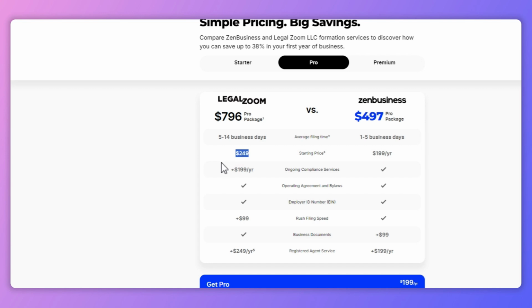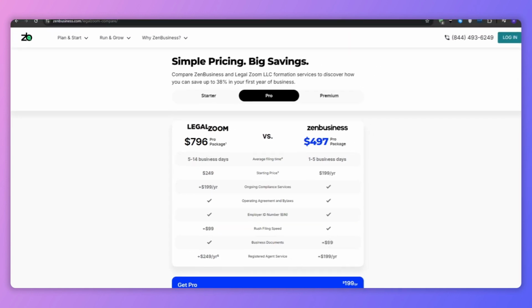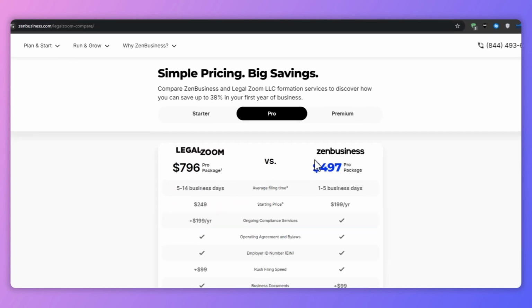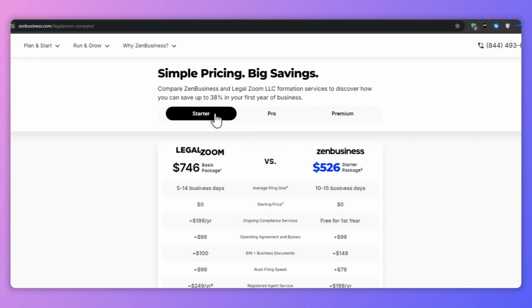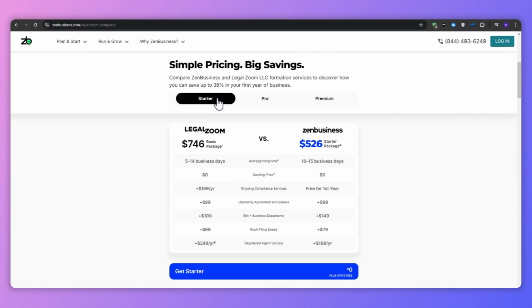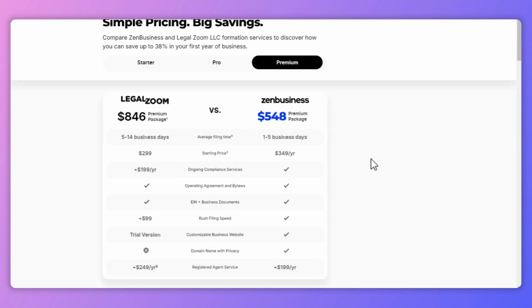Of course, you could handle everything yourself to save some money. However, based on my own experience, the time and especially the stress involved in do-it-yourself business formation often is not worth the savings. If you calculate the amount of hours that you would have spent researching and filing everything on your own, ZenBusiness clearly provides value for money. So even if it's not the only player in the game, I think they offer one of the best combinations of affordability and comprehensive service. They are particularly good if you are a first-time business owner, or if you really value your time and you just want to avoid the hassles of the do-it-yourself formation.